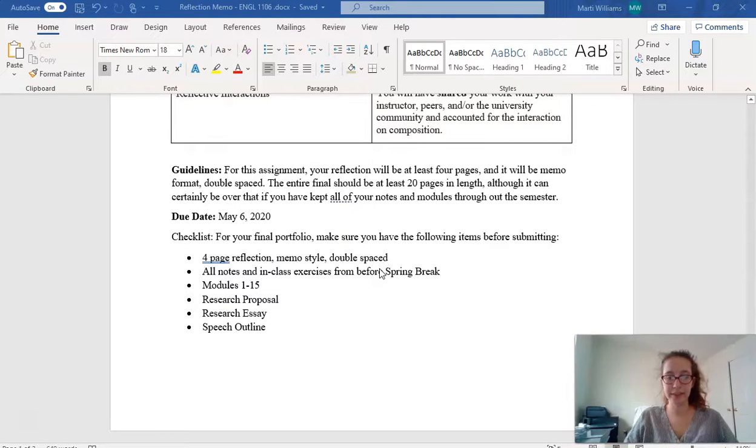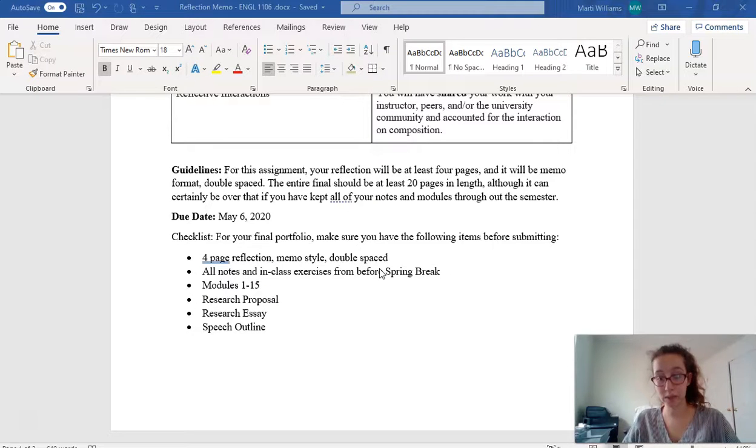Your guidelines for this actual assignment will be 4 pages of reflection, in memo format, double spaced, and then the entire final should be, I think you should have at least 20 pages if you're including your essay, proposal, speech outline, all your modules, and all of your notes, plus your reflection.